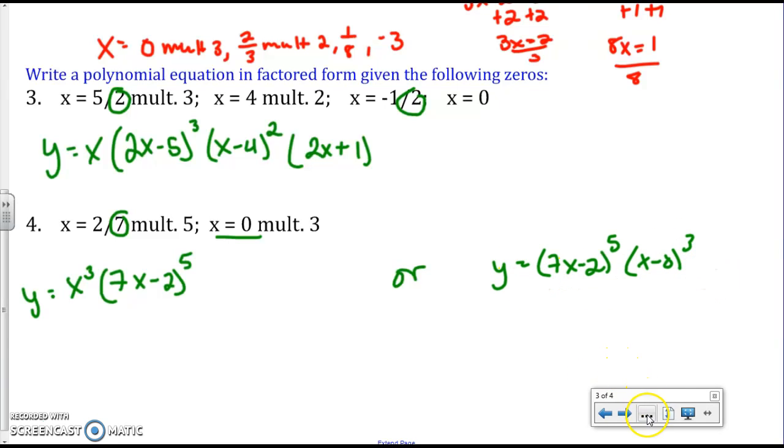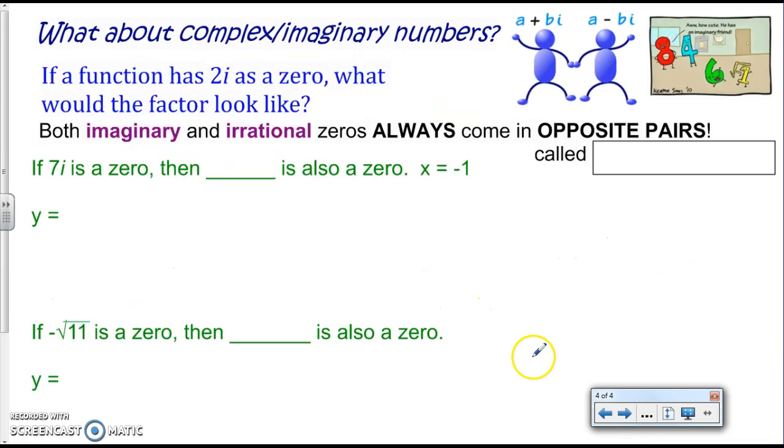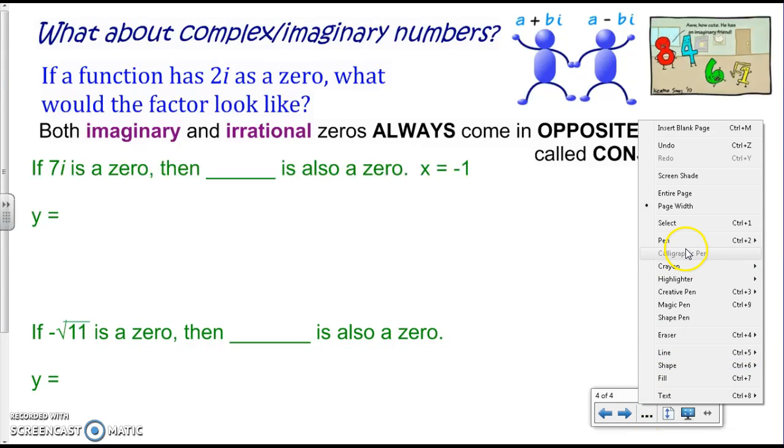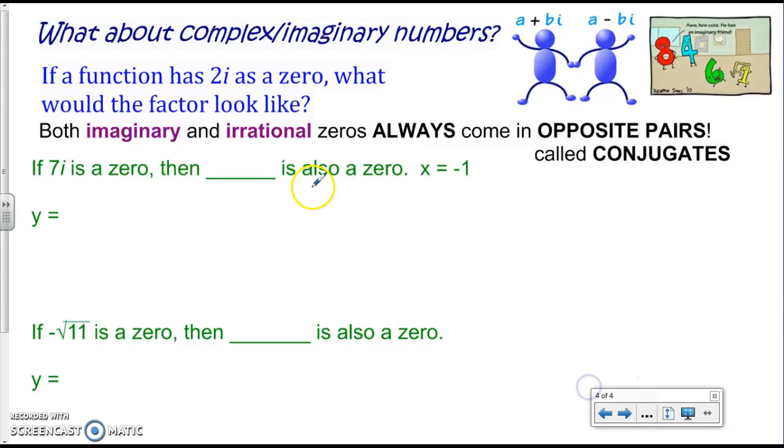Okay, so that's pretty much the idea of what you're doing. In true math teacher fashion, we're going to add one little thing to it. We have something called conjugates when we talk in algebra. So if we talk about 2i, then there's a conjugate that is a negative 2i. Remember, we always use our plus or minus when we solve. So when you're looking at this, if 7i is a 0, then its opposite is also a 0. Okay, so if I'm going to write this in factored form, I'm going to do an x minus 7i and also an x plus 7i. If there's an i, there always has to be the pair there.